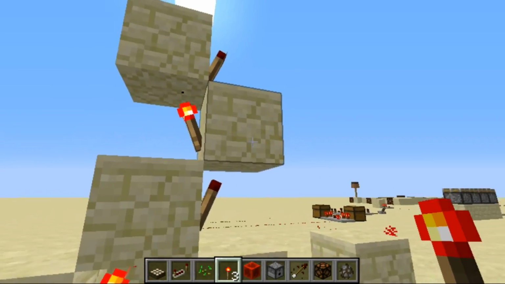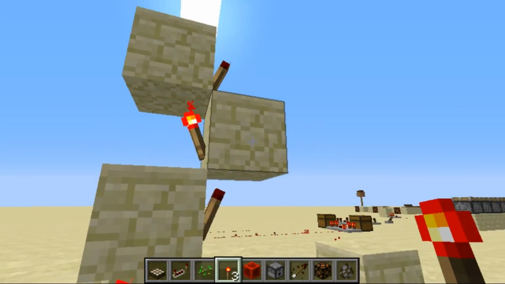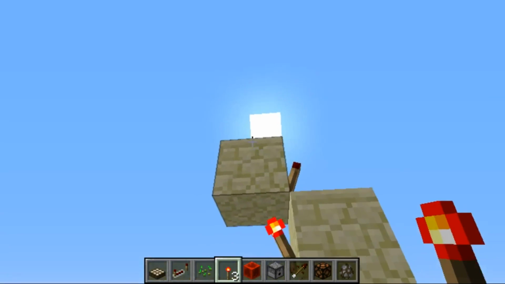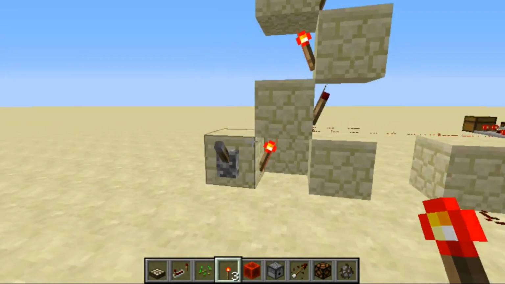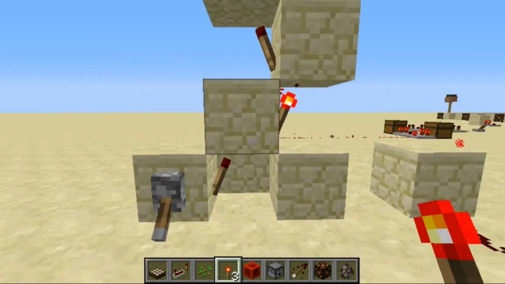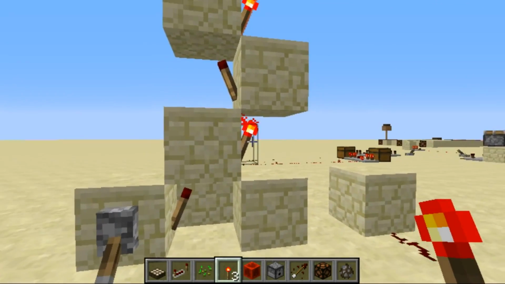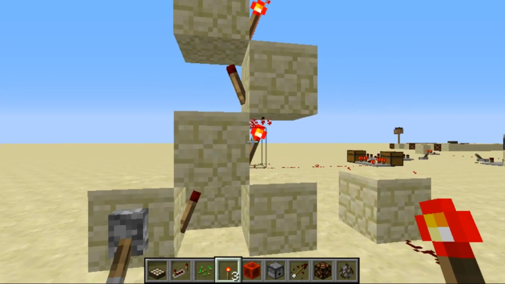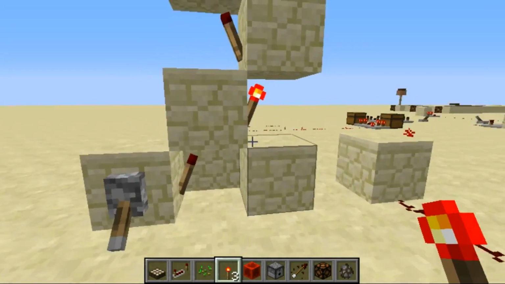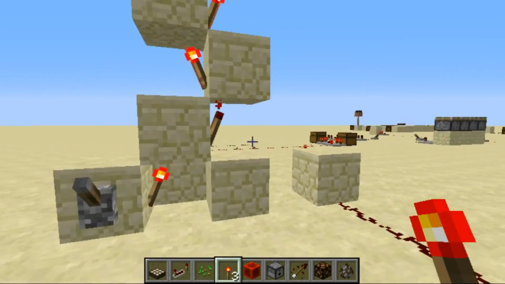So this block right here is not being powered by this. So we have the redstone torch on here that's completely fine, powering this block, which turns that off. If we do power this block, you'll see that this actually turns off, because this is no longer powered. That redstone torch can now be powered, powering this one, and so forth. So you can make some vertical signals that way.